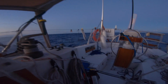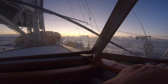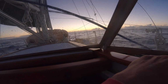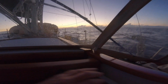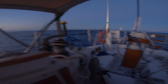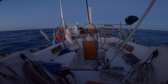Here we are. After a frustrating morning, we finally have the wind. So as you can see, we're headed almost west, which is not where we want to be. But if we carry on in this pace, in about a day or so we'll gybe and then be heading straight to Hilo. So all's good on Watermark. Ralph's doing a fine job.